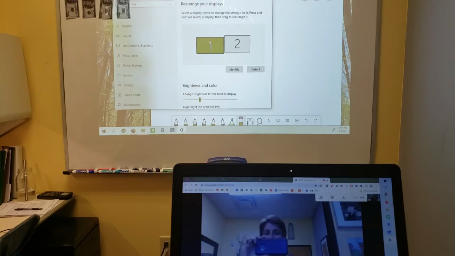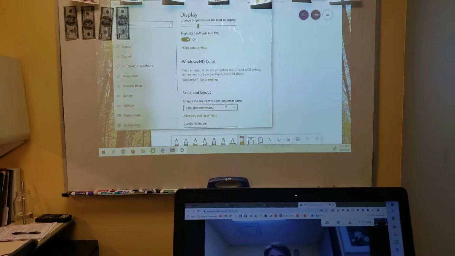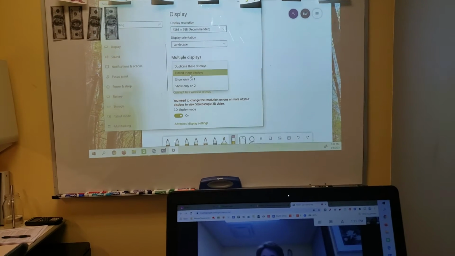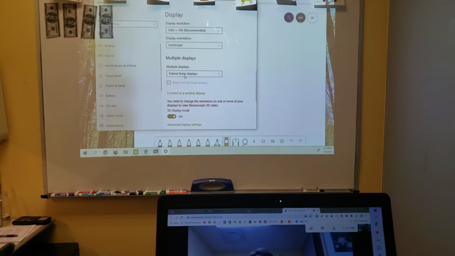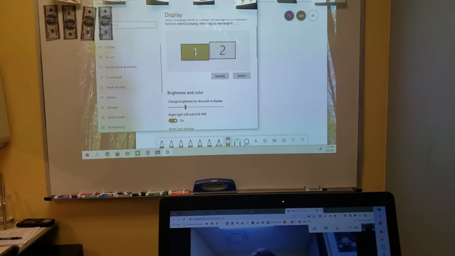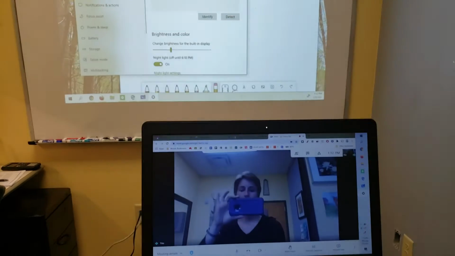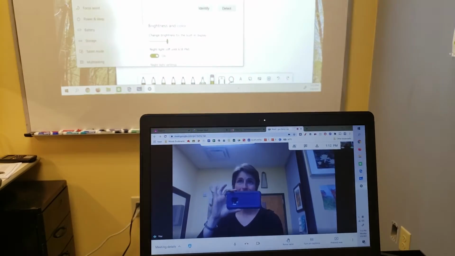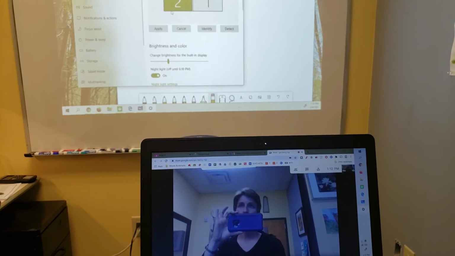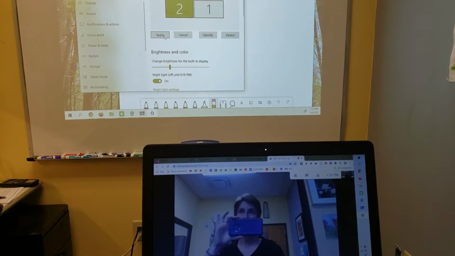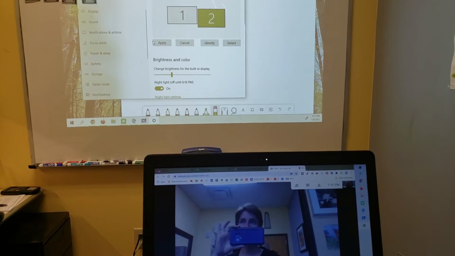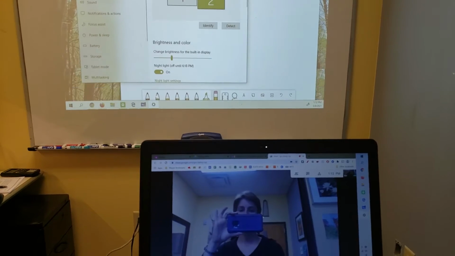When you go to Display Settings, you need to change it so that down here where it says Multiple Displays, it says Extend These Displays. So click on Extend These Displays. I have them ordered so that my first screen is this computer screen, and my second screen is the one that is on my board. If you want to reverse them because that makes sense for some reason, you can apply it by just dragging them that way. I'm going to keep it as 1 and 2 that way.